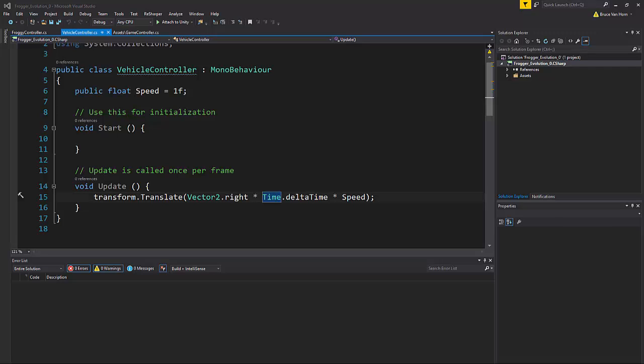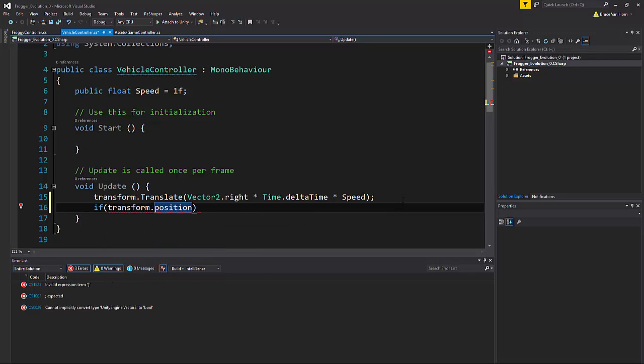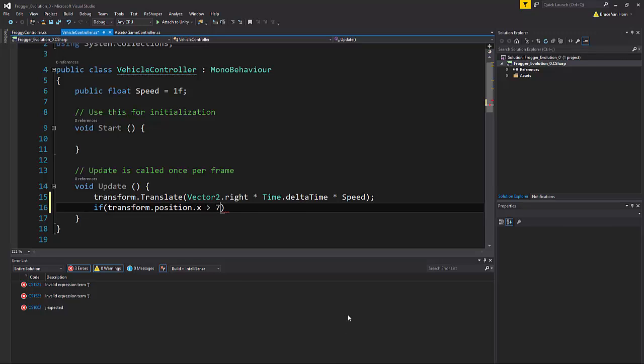So why don't we change this so that it says if transform.position.x is greater than, and what did we say it was? 7.8, I think is what we decided. 7.8.